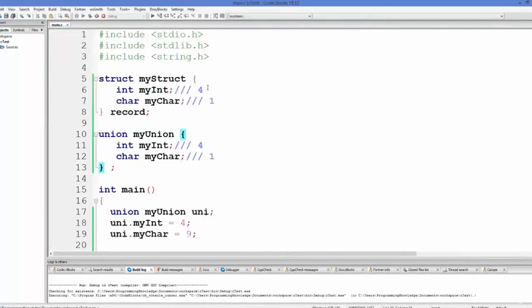Whenever you provide variables to the structure, it calculates the size by adding the sizes of these variables, plus it adds some padding so that it becomes a multiple of 4 or 8 or something like this. That's why you are seeing 8 here, because 5 is not a multiple of 8 or 4. So C provides some padding to the structure so that its size becomes 8 instead of 5.